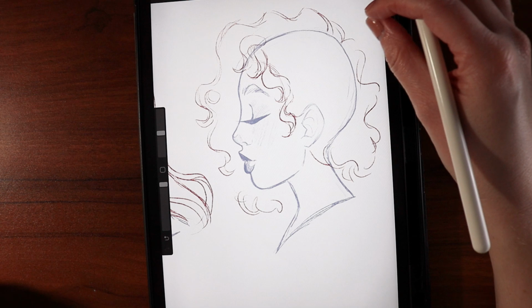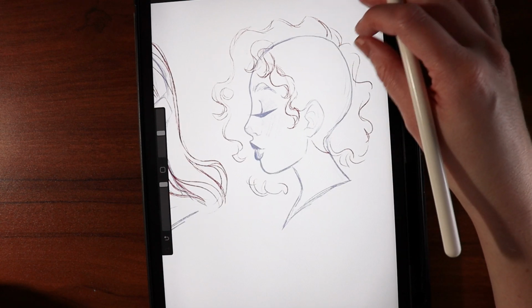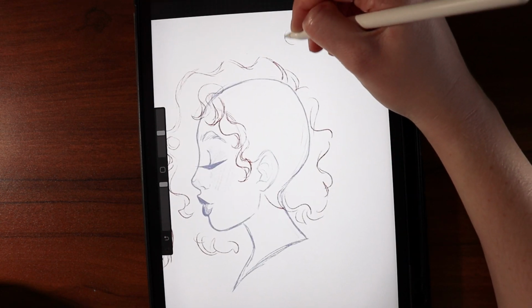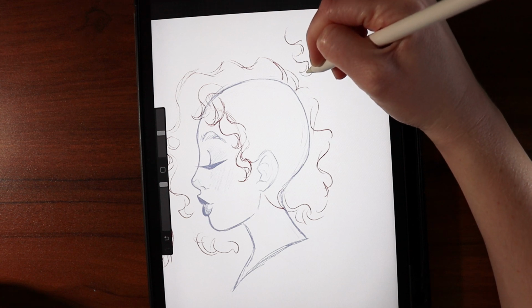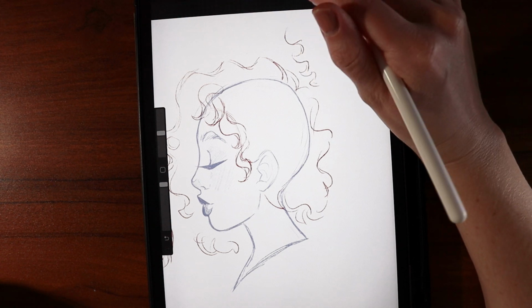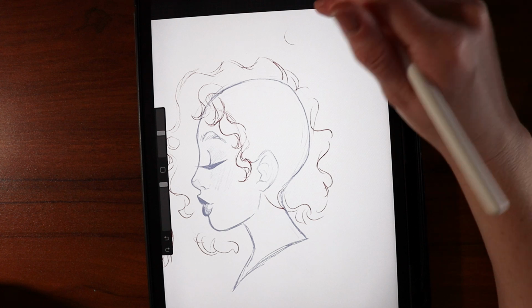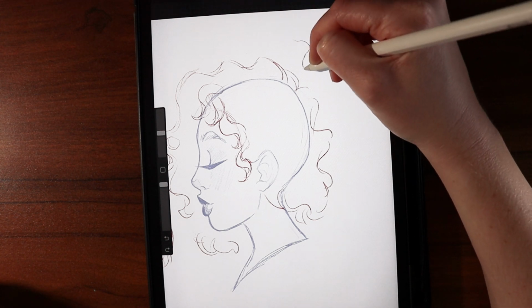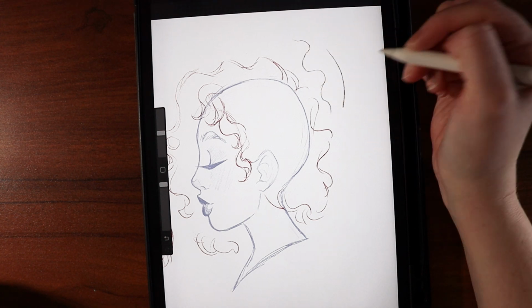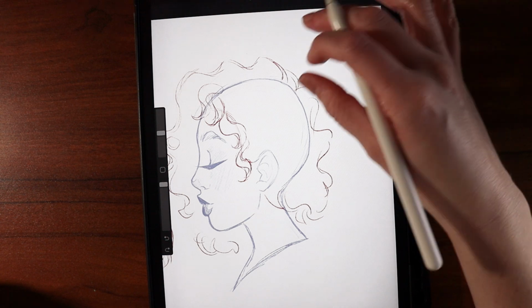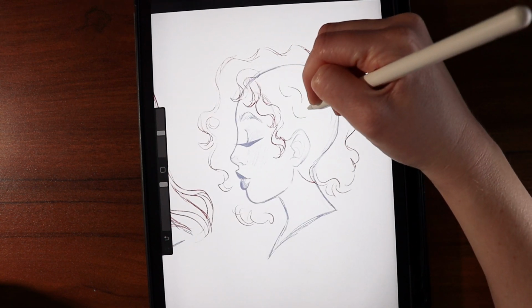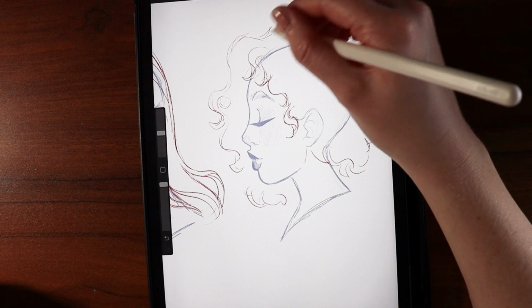To draw that kind of curly shape, I really just do a lot of like S shapes, if that makes sense. So lots of quick movements. We're not doing long strands like that. It's just a little bit easier if you kind of just keep your movements quick and simple.